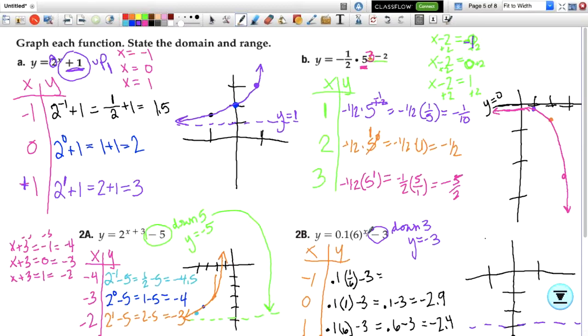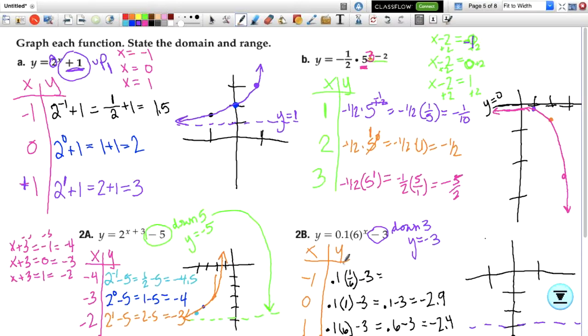And when I plug in a negative, it means kind of take the reciprocal of this, right? I'm going to move my 6 below, so it's going to become 1/6. To do 1/6 times 0.1, I need to either have both things be a fraction, or I need both things to be a decimal. Okay, I can't have one of one and one of the other.